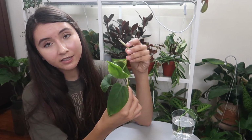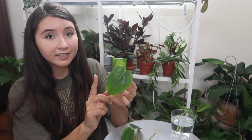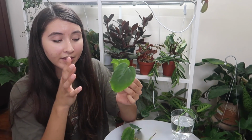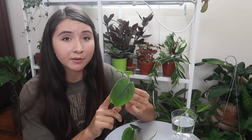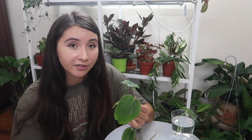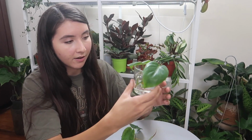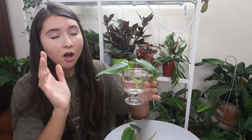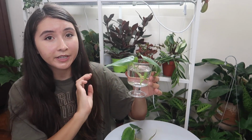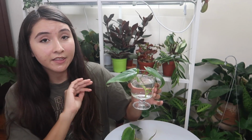So my plant was like this, growing out of the soil, and I cut it like this. I want to keep in mind that this side is the side that was closest to the soil, because the side that was closest to the soil, or closer to the base of the plant, is the one that you want to make sure is underwater. I'm just gonna place both nodes in there like so. So I have all the nodes submerged and all the leaves are not inside the water at all. They will rot if they're in the water, so make sure you don't do that.